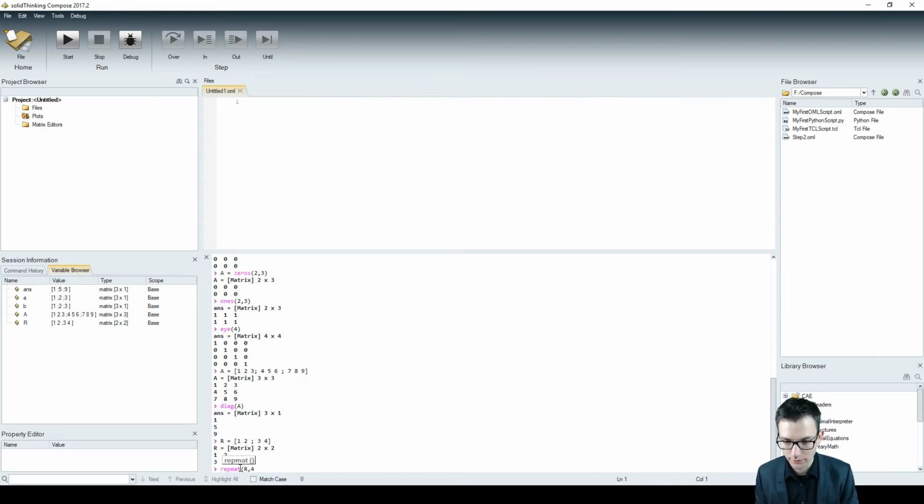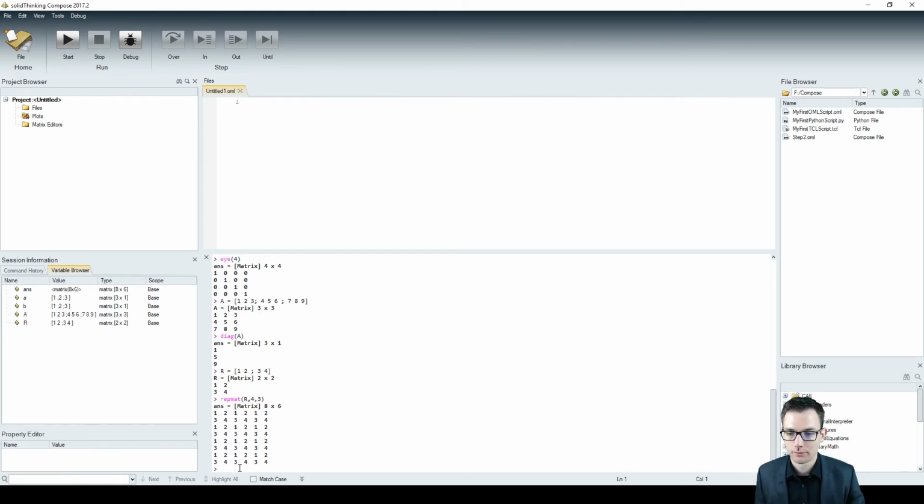Sorry, other way around. First is row-wise and the second one is column-wise. So if you put that in, you have your matrix, which has 4 times the matrix in your rows and 3 times the matrix in columns.